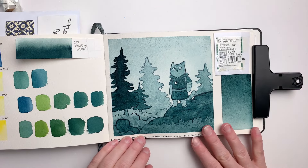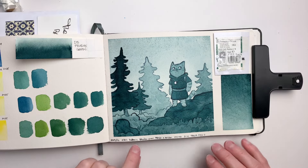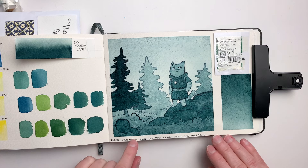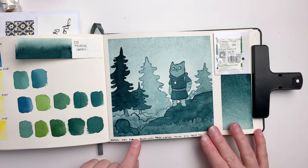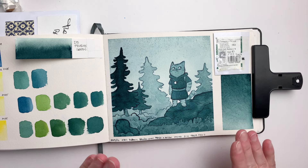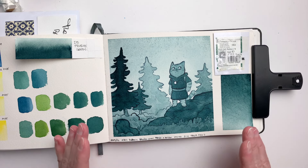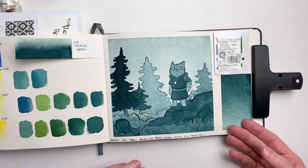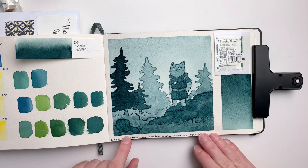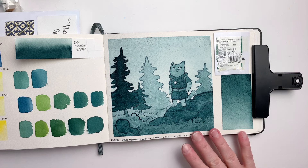Overall, I think this is a beautiful color. I'm really happy I was able to grab a vintage tube of it, because I can see myself using it. Winsor & Newton has stopped making this color — they don't have any paints featuring PY109, the yellow pigment in this, so I think that's possibly why they stopped making it. They still have their Prussian Blue though, and I doubt that's a color that's ever going to go away, but they don't have the yellow.